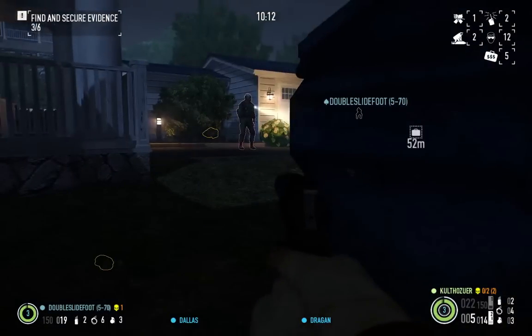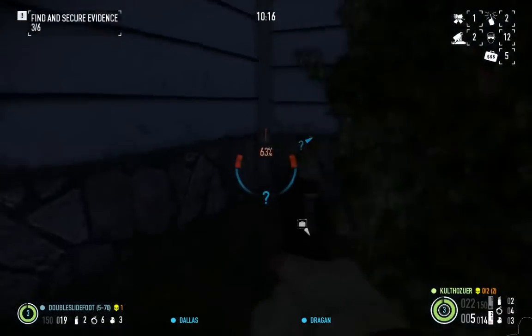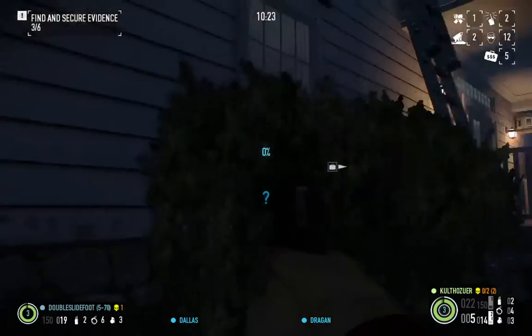So we have one more bag down there, so we need 2 more bags. So I'm gonna get those bags. Oh, that's not good. There's one right there that I want.